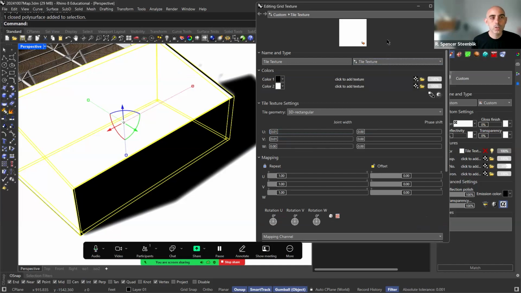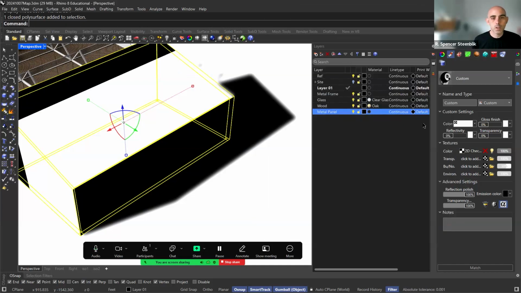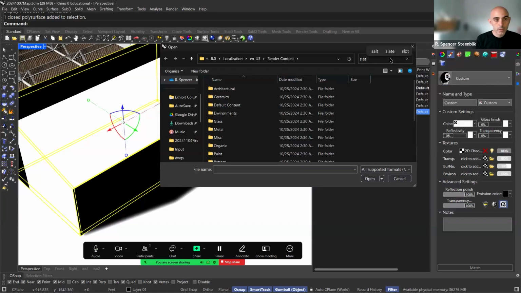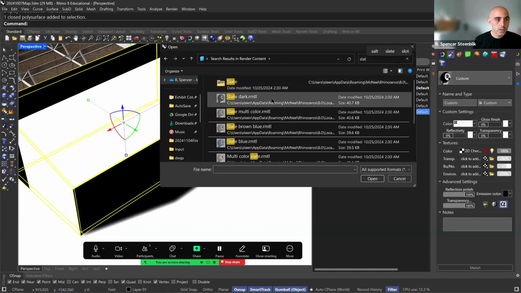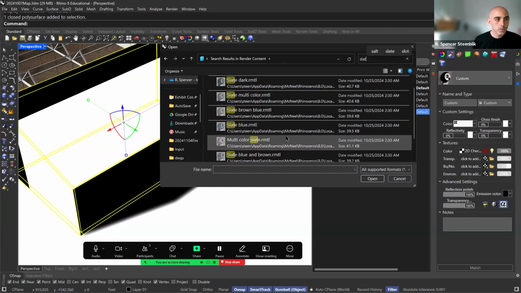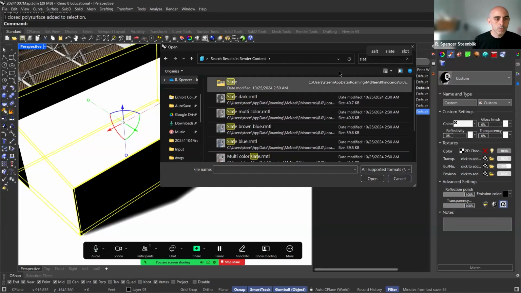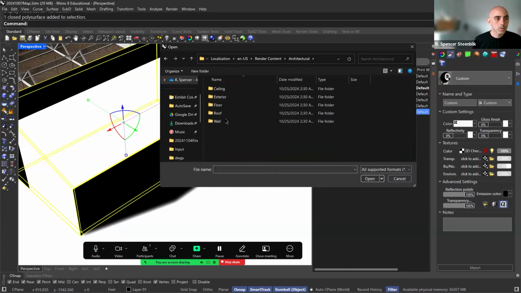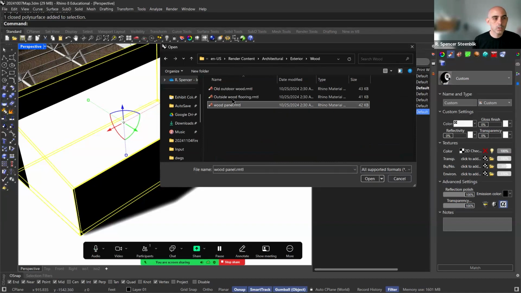Let's try wood. Let's try something else. I think there's a wood slat. Yeah, dark slate. We don't want slate. What we want is a texture that's going to give us something. I want a cool ceiling tile, hardscape, gravel, stones, wood panel.